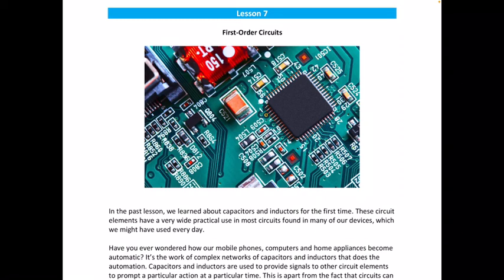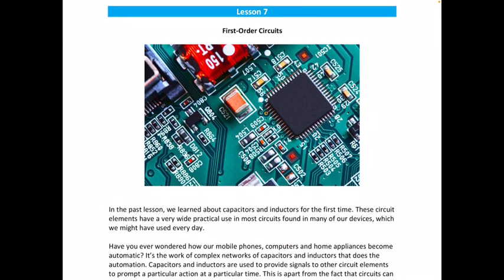Like, for example, if you have your battery for your electronic devices or your smartphones, it will not stay in charge forever. There will come a time that these battery operated devices will cease to function because the stored energy is limited. And the same is true for capacitors and inductors. So we need to understand that the operation of capacitors and inductors should be analyzed on a time perspective, and thus this lesson will provide us with that sort of basic knowledge.